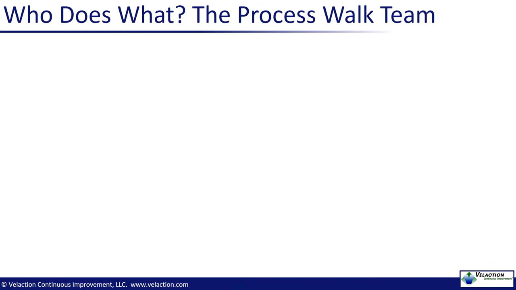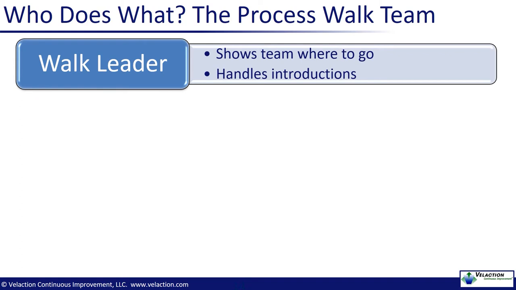There are several jobs that need to be done during a process walk. Some of these jobs may seem kind of small. One of the reasons the jobs are split the way they are is to keep the entire team engaged. If everybody has a role to play, they all pay attention. But, depending upon the size of your team, individuals may have dual roles. The team should have a leader assigned for the process walk. This may be the team leader, or it might be a person from the work area being assessed. The walk leader keeps the team on track for the plan, as well as lets the people being observed know what is about to happen. Those individuals should already be aware of the kaizen event from during the planning process. The walk leader lets them know specifically what is going on with the process walk.